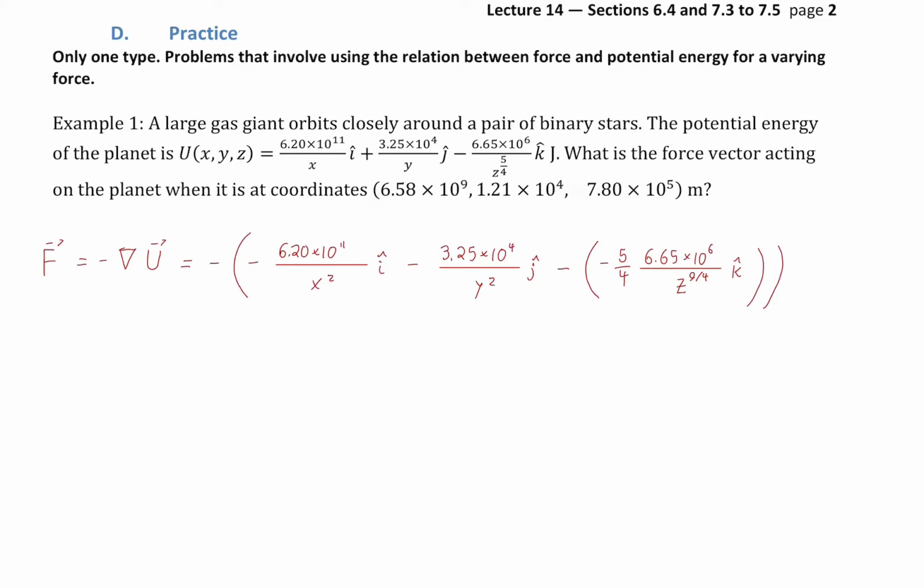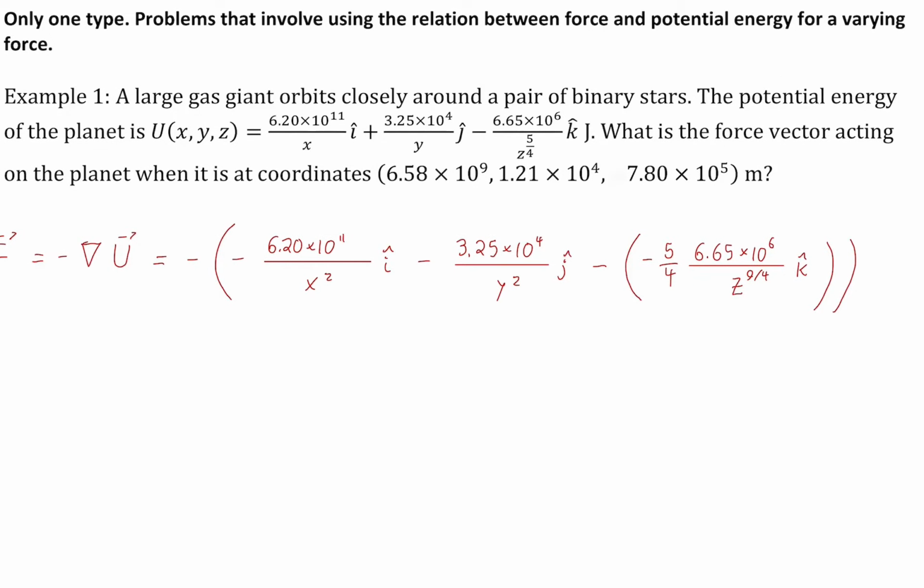In practice, what we're going to be doing is taking the derivative. Okay, so I've done it already. So when I take the derivative of 1 over x, it becomes negative 1 over x squared. All right, so just review your rules of polynomials and their derivatives. Okay, but when we take a derivative, you always reduce the power of the exponent by 1, and since here it was x to the negative 1, then after the derivative it becomes x to the negative 2, which is the same as just writing x squared in the denominator, okay? And then you have to pull the -1 in front, okay? Same exact thing here, pull the -1 in front, all right? And then here, it goes from 5/4 to 9/4 because it's 1 lower, and then you pull the -5/4 in front, okay?